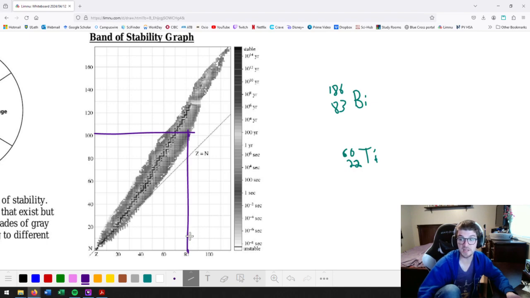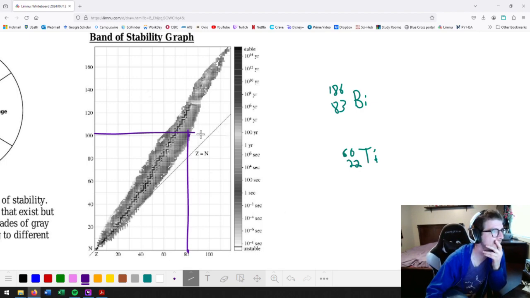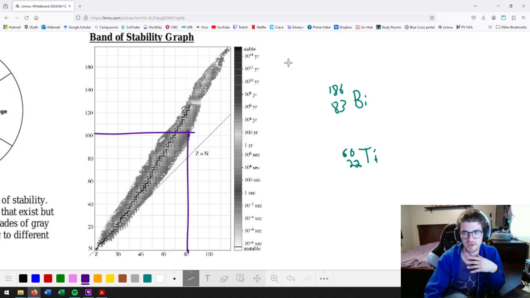So I'm finding out that this program does not draw straight lines, which is really annoying, but that's okay. Let's see. There's a scale on the right hand side that shows what the approximate stability is of the coloration of this band here. And it does not look very good to me.